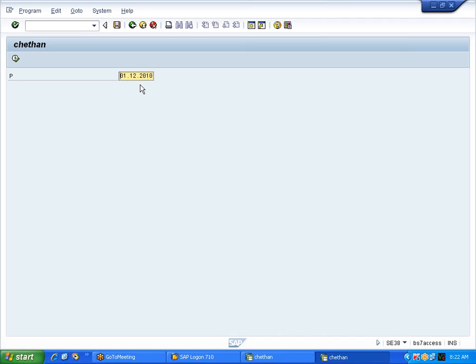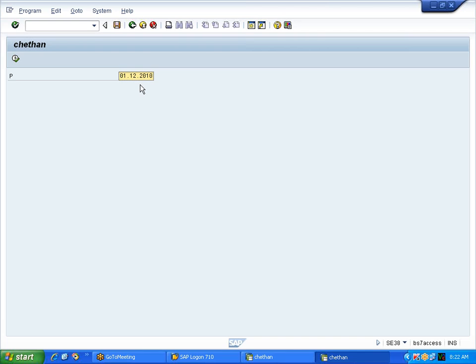This is called the external format of the date. Please remember, user setting is the external format of the date.